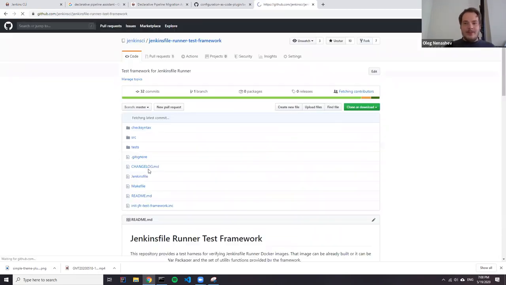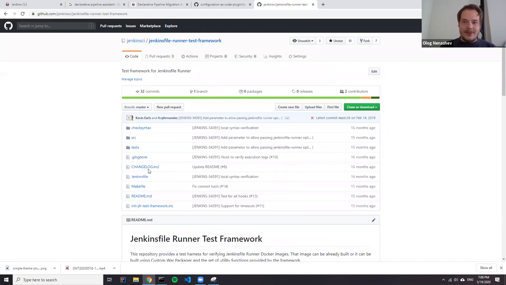Please don't be afraid about the name. Jenkins File Runner is a completely different project. It's a function-as-a-service capability for Jenkins. But the good news is that if you follow full configuration as code with JCasC, with JobDSL, with pipeline, you can run your project not only as classic Jenkins, but also as Jenkins File Runner. There are tools for that, and you can use this framework for integration testing. It's what I'm currently working on for the Jenkins pipeline library. Basically this framework allows you to package your Jenkins instance to Jenkins File Runner and then run this instance as a common unit test. So it's quite handy.